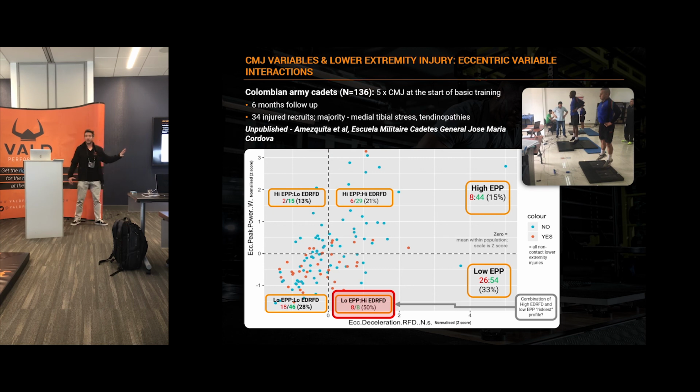So this is a sort of Nordic hamstring moment for eccentrics in the triple extension exercise that is a CMJ. Obviously it's not only quad, but it's quad dominant. So I think apart from the concept of asymmetries, we should be looking particularly at eccentric variables as a potential robustness factor, and maybe combinations of these variables.